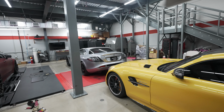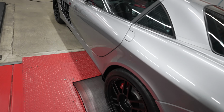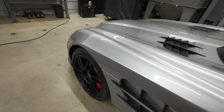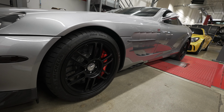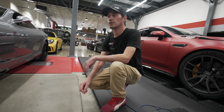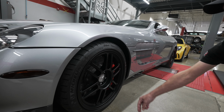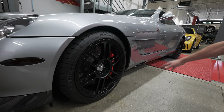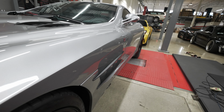There's the 722 you saw from last week's episode. What's happening with it? It's getting the wheels removed? Sorry? What are you guys doing? Pulling the wheels off, right? Yeah, so we're gonna put the wheels back to stock. So it'll be the black in the center with a silver lip. We're gonna get all of these back to factory specs. All the badging back to factory specs.